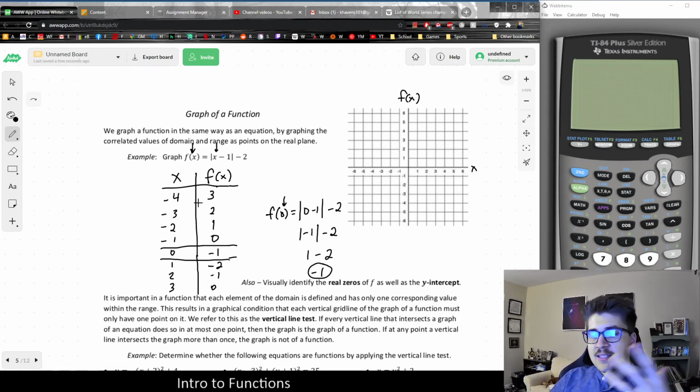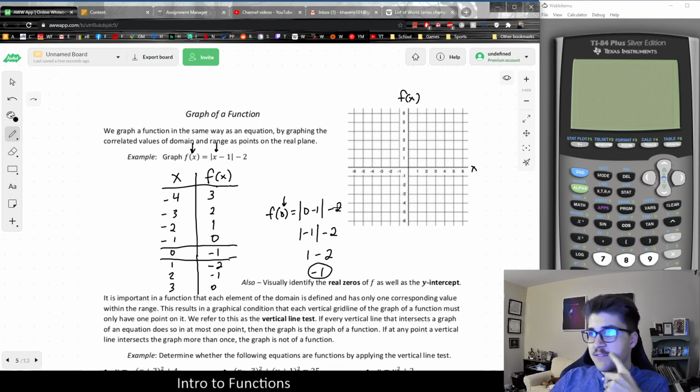And anyways, I have certain points. And like I was saying with the World Series example, if I were to keep going in either direction, I will get more and more points. The more points I have, the better understanding I get of that function. But I'm just getting a little snippet of the correspondence, and I'm trying to get enough to understand the basic nature. And then we can take those data points and graph them on a mathematical Cartesian coordinate system, which will help us visualize the relationship at hand.